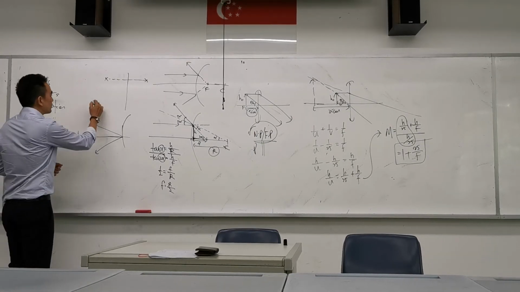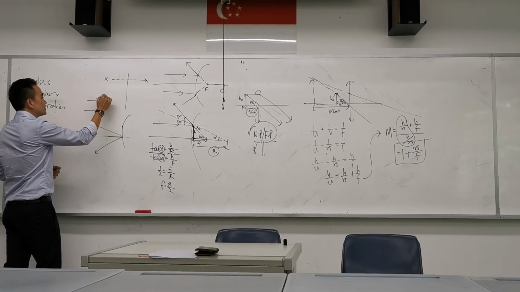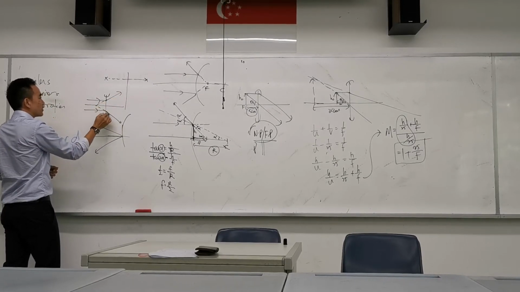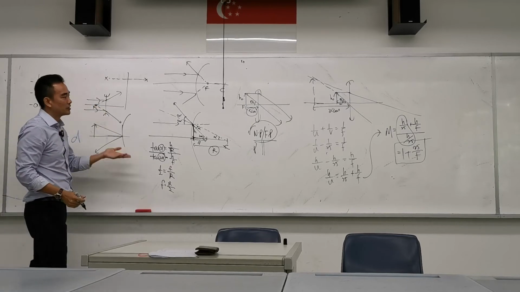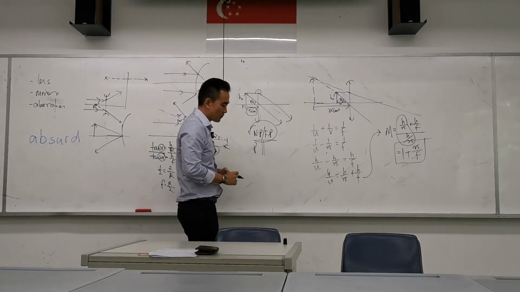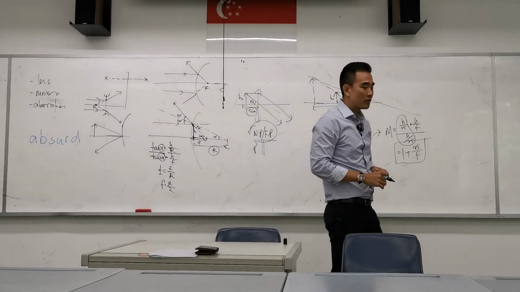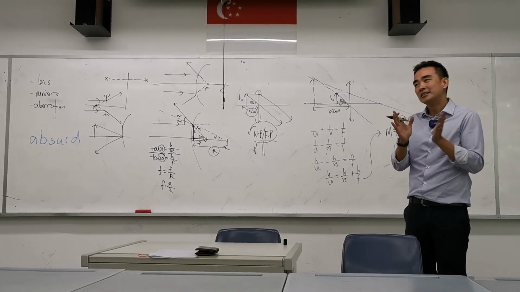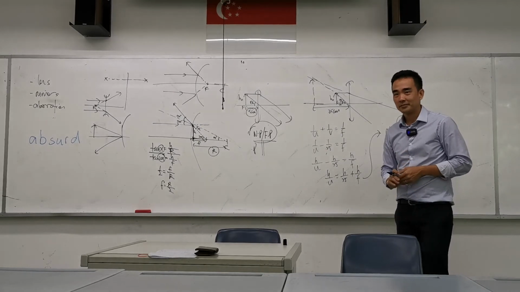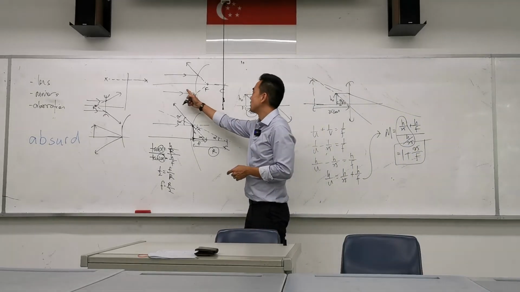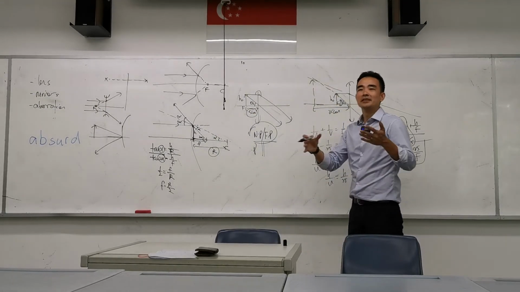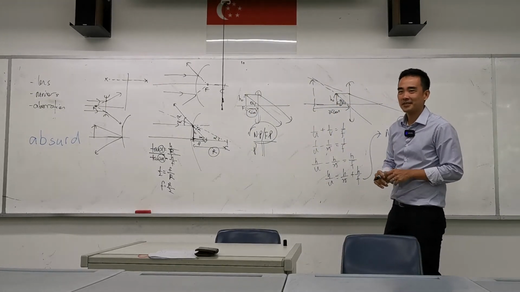Just like, for example, a diverging lens, if you have a diverging lens, you will have the light bending away as though it came from here. So like the diverging lens, the focal point, the principal focus of a mirror is the point where a parallel beam of light to the principal axis will seem to diverge from. So like this one, it will diverge as though it came from here. Like the lens.